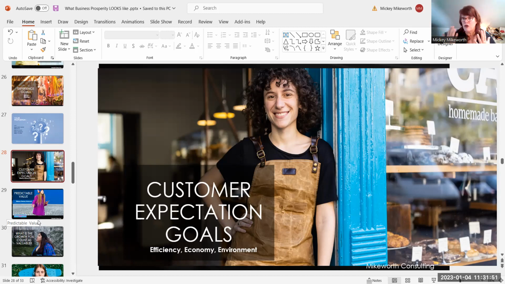And as your business advisor, the first thing that I'm responsible for is that you have a little file in my office that I watch over, and that I put things in, and that I keep track of our ideas, and I keep track of our goals, right? So they have an expectation goal that I'll remember some things. And that's around the environment, that's around efficiency. Many times somebody will go back and say, hey, can you send me a copy of our notes from that day? That's an efficiency model, that if you lose the notes, I'll have the notes. So there are many ways that you can look at your customer expectation goals.